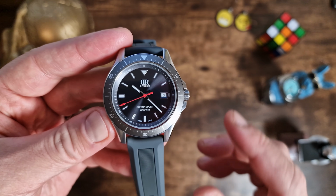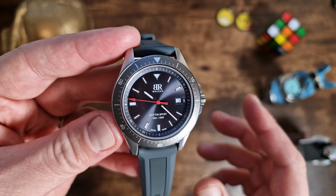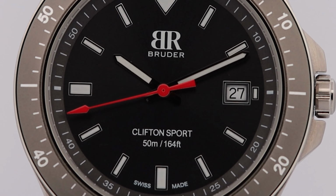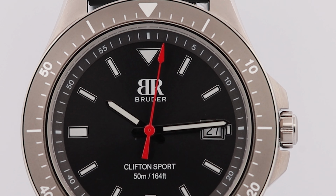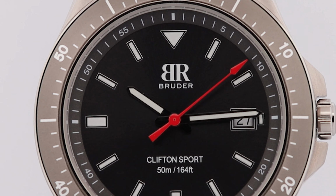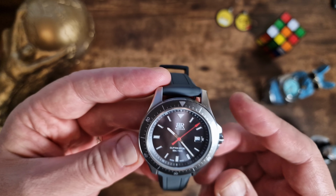Now that movement powers these three hands, baton style, hour and minute, again with white and steel, and this, and I have to say, almost show-stealing red second feature hand. Now I love that, but my OCD kicks in big time when the second hand doesn't quite hit the second markers with exact precision. But I've learned to channel those inner OCD feelings and focus more on important things in life like friends, family, football, or if I just don't stare at it, I'm fine.